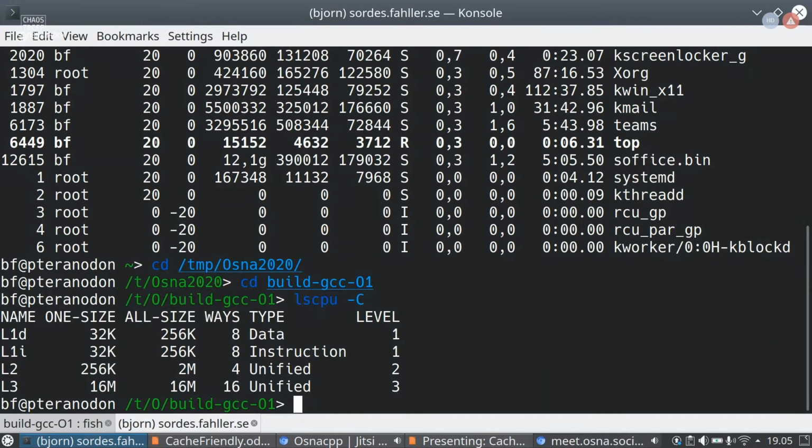So first, have a look at the cache on this CPU. We can see it's a reasonably potent machine. Especially we have a very large level 3 cache here. But for the level 1 cache, there are eight CPU cores. Each CPU core has an L1 data cache of 32 kilobytes. I don't know how many of you are so old that you remember when 32 kilobytes was a thing. It's so little. I bet many of you have strings that are longer. So together we have 256 kilobytes across these CPU cores, but this is tiny, absolutely tiny.